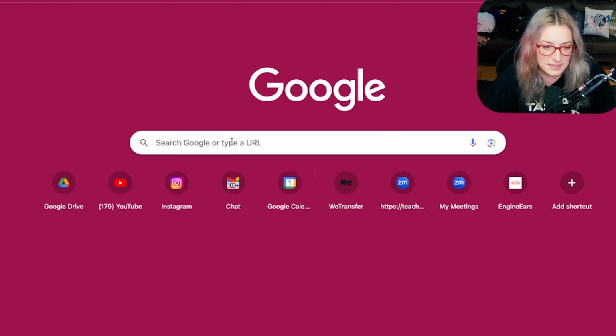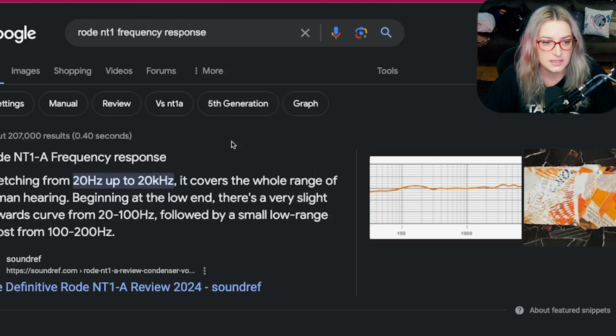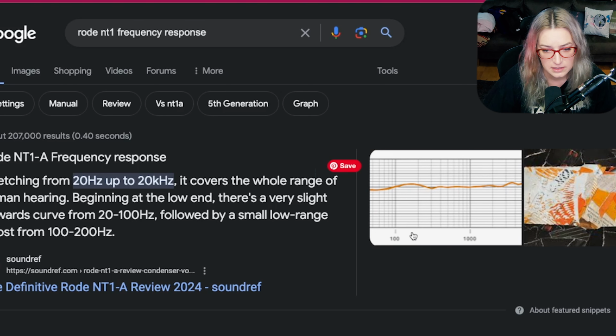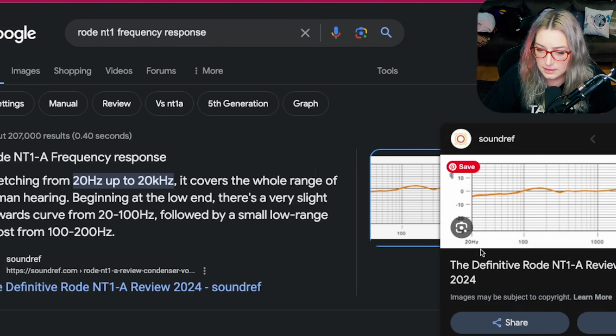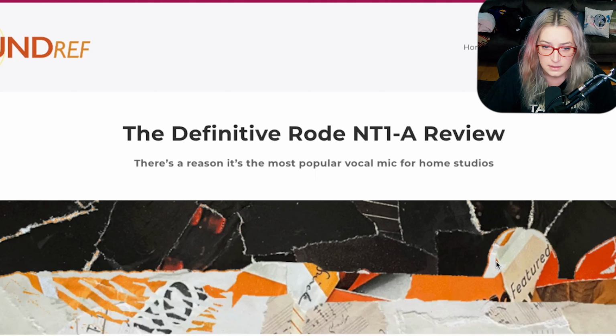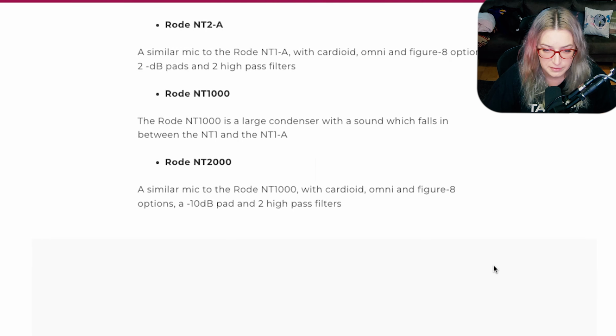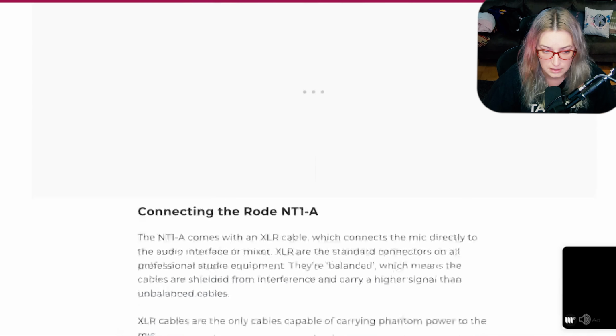So I'm just going to put this microphone away, and actually maybe we can just Google some really quick. That might be fun. For example, I'm going to type in, how about the Rode NT1? I just searched Rode NT1 frequency response, and this is what comes up, right? Here's the first result. Let's just take a look. Is it going to let me click? There we go. Let's have a look. I'm just looking for the actual frequency response curve. I'm sure this article is great.